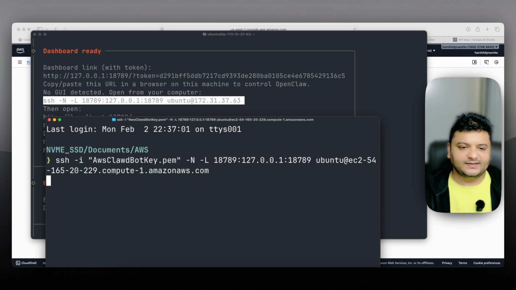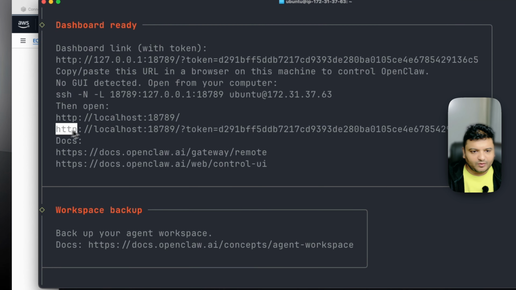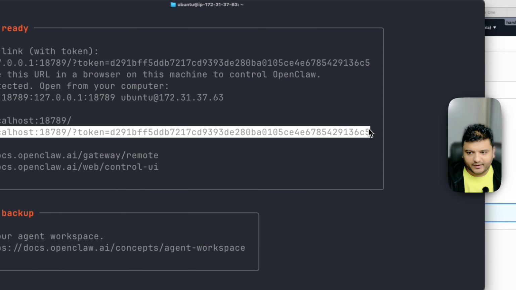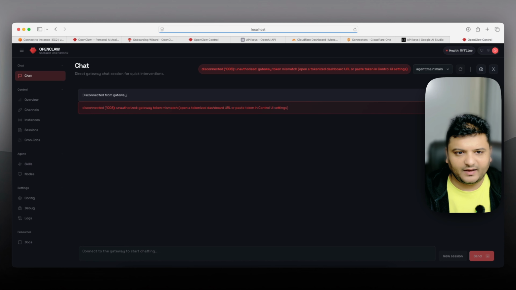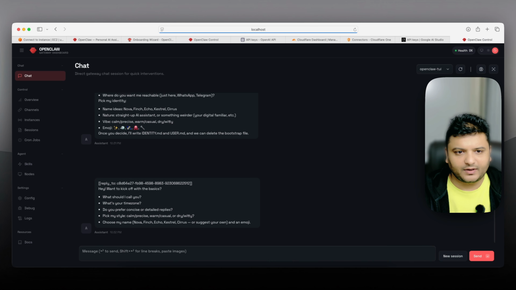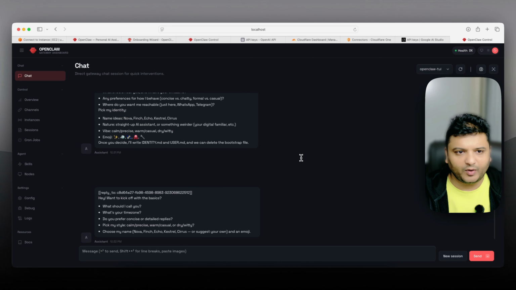And this command is a silent command. If it doesn't give you any message, then that means this port forwarding is done pretty much. Because now we are not receiving any error or any message, the port forwarding is done. Cool. So now let's open this localhost URL over here. Let me copy this, come back to my browser, and let me hit this. And yes, so we are now connected to the ClawdBot on the web.